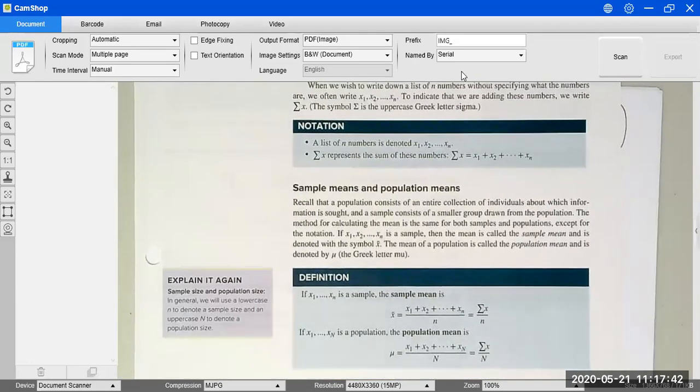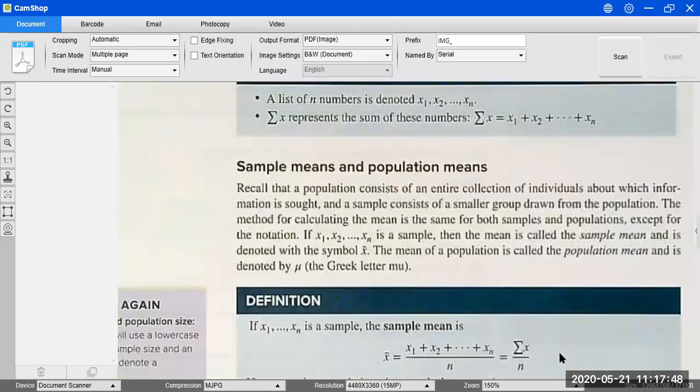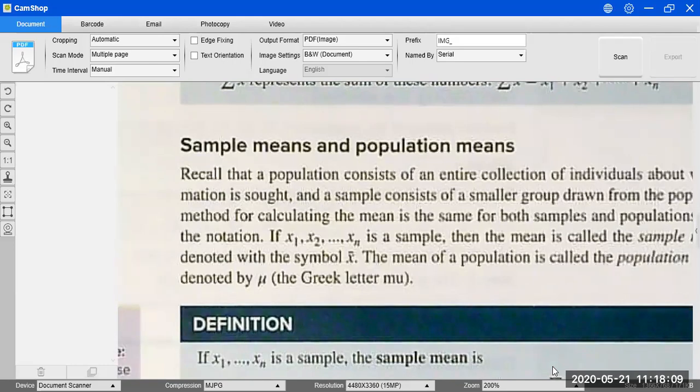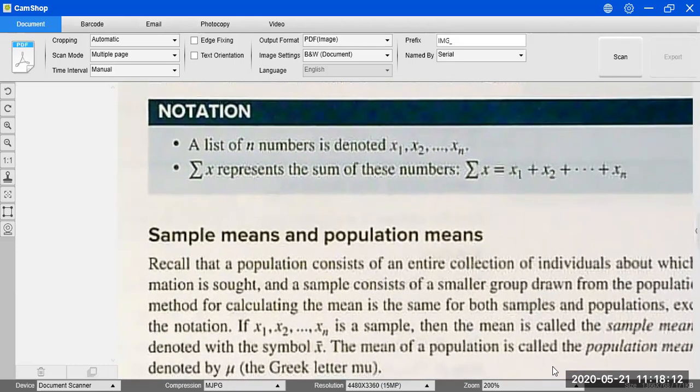So we have a list of numbers. You can see here in your book on page 95, a list of n numbers is denoted by using subscripts. So x1 is one value, x2 is another value from the same sample, up to xn. This is the notation that we're going to use to understand the different elements or components in a sample. Then we're going to have the sigma. Remember we used sigma the last time. Sigma x represents the sum of these numbers. So sigma x is going to be x1 plus x2 plus x3 up to xn.